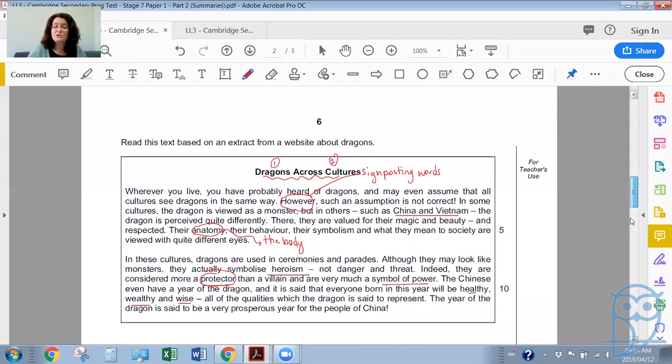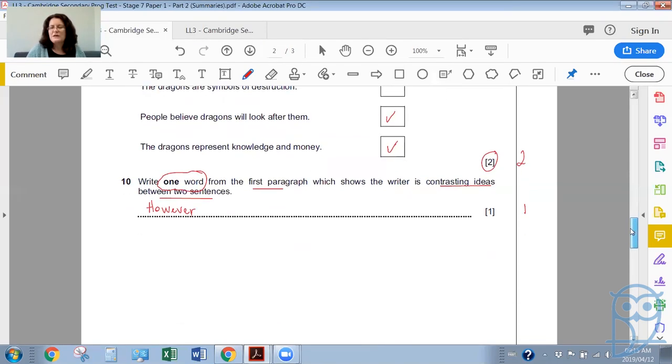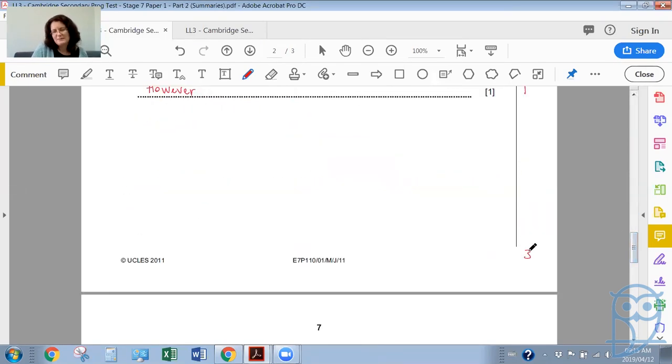So if they ask you for 1 word, make sure you only write 1 word. One of the best ways to succeed at Cambridge exams is to pay attention to the question. You have to follow the question to the T, right? So that's the 1 word, and if you got it right, you would have gotten 1 mark. If you put more than 1 word, even if however was in there, you wouldn't get it. So be very sure to pay attention to the detail of the question. So in total, you would have gotten 3 for that page.